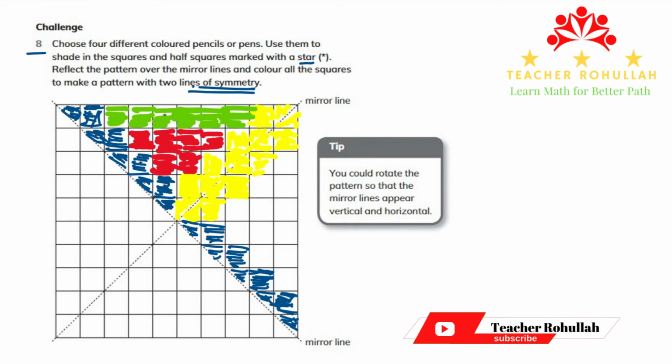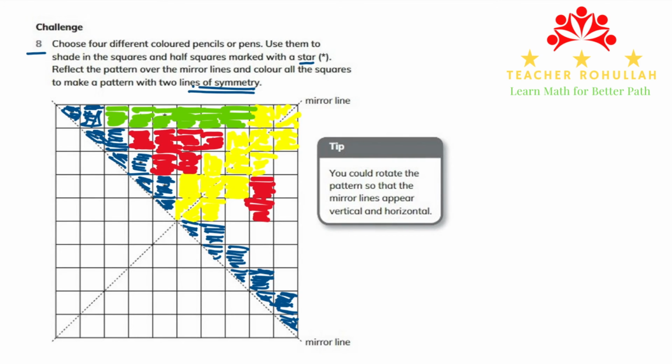Now I will use the red color. The red is also the same as the one to the left. Okay, we are done shading the red one also. Now the green one. Okay, the green one also should be shaded properly. So I'm done shading this side also. Now we have to reflect this pattern down here also.